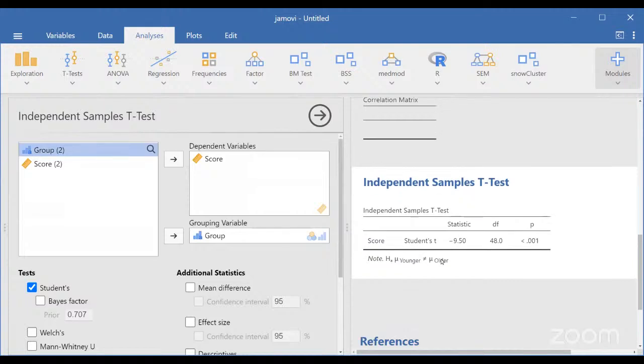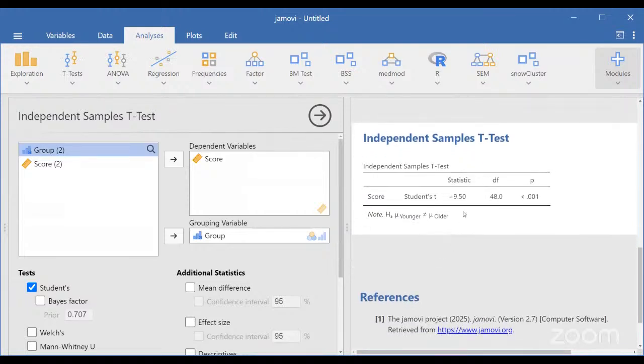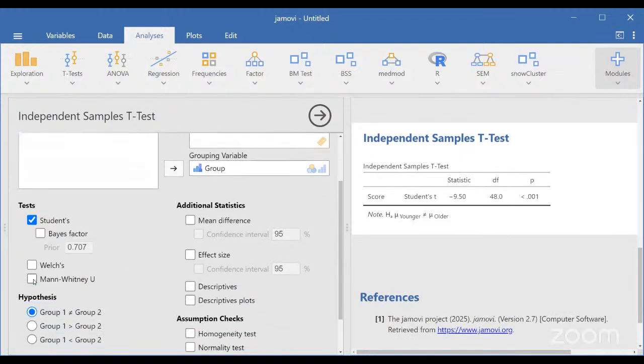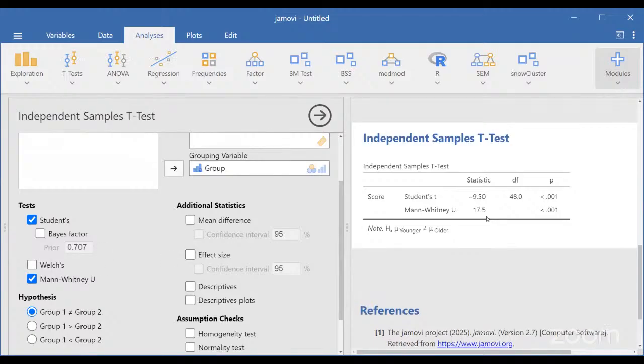So this is your result. Click on Mann-Whitney and then you will find the Mann-Whitney result. This is how you will check the Mann-Whitney U test in Jamovi.